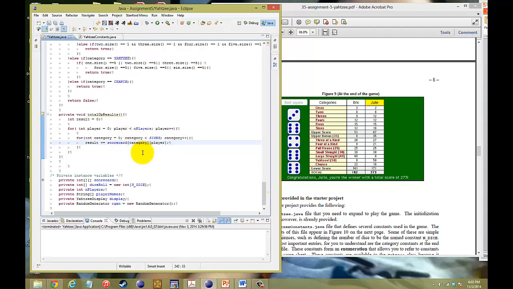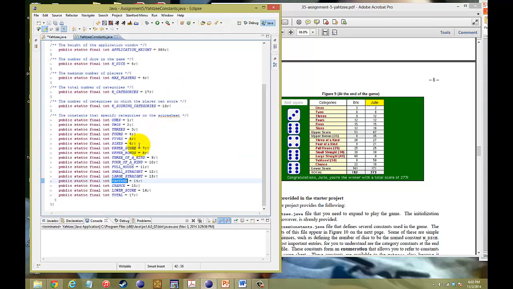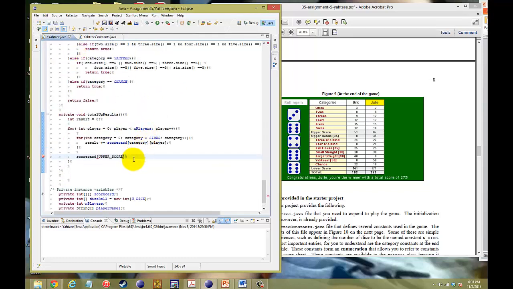Next, once you add up the total top half, we want to put that into the upper score. So let's first stick it in our scorecard. Remember, we're indexing based off the two-dimensional array list. So that's going to have the reference starting from 0. So we got to subtract 1. And then next, what we need to do is to also take into account the player, which you don't need to change because player is already at index of 0. And then we're going to put our result into that slot.